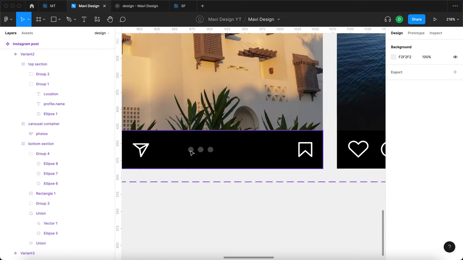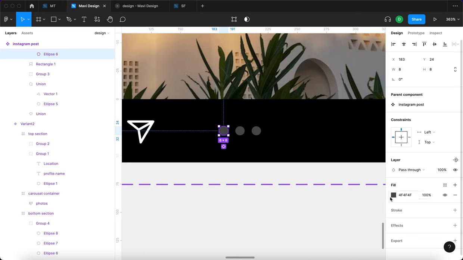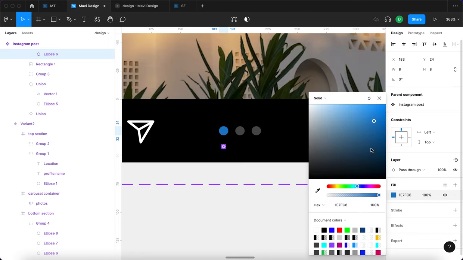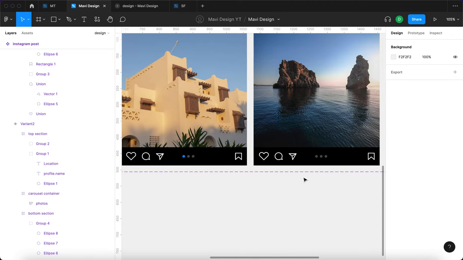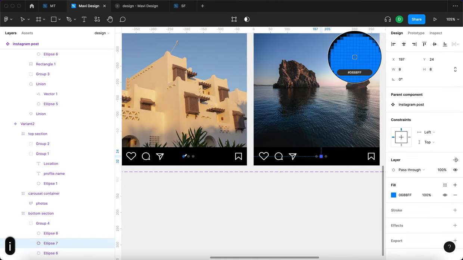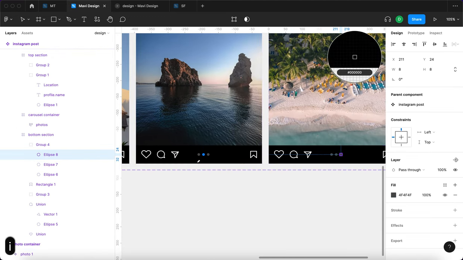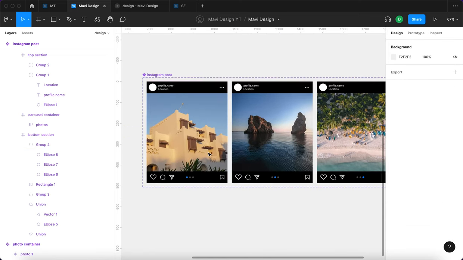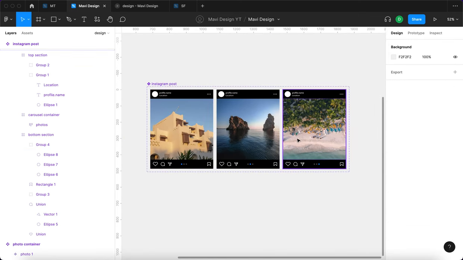And also these dots right here. On Instagram, you have these dots that are this bright blue color when you are on a given position, approximately like this. And if you move over to the middle one, it's going to highlight, and then the last one is going to highlight. Right, so we have these three states. This is our carousel. We have an Instagram post.